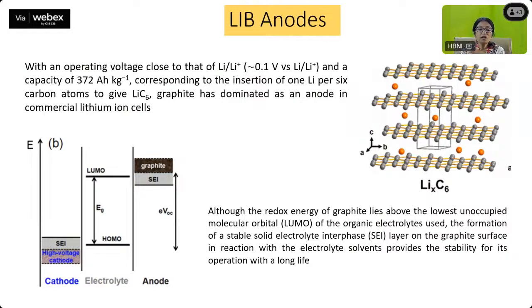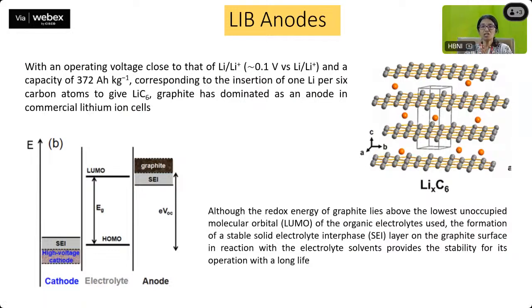So what are the two important points when we are using graphite as anode? One is its operating voltage, which is as close as possible to that of lithium metal, and the other is its capacity. The capacity of 372 ampere hours per kg is calculated on the basis of the fact that when you are using graphite, 6 carbons actually intercalate 1 lithium. So it results in the formation of LiC6, and using the formula which we had discussed in the last class, you can very easily come to this theoretical capacity, which is around 372 ampere hours per kg.